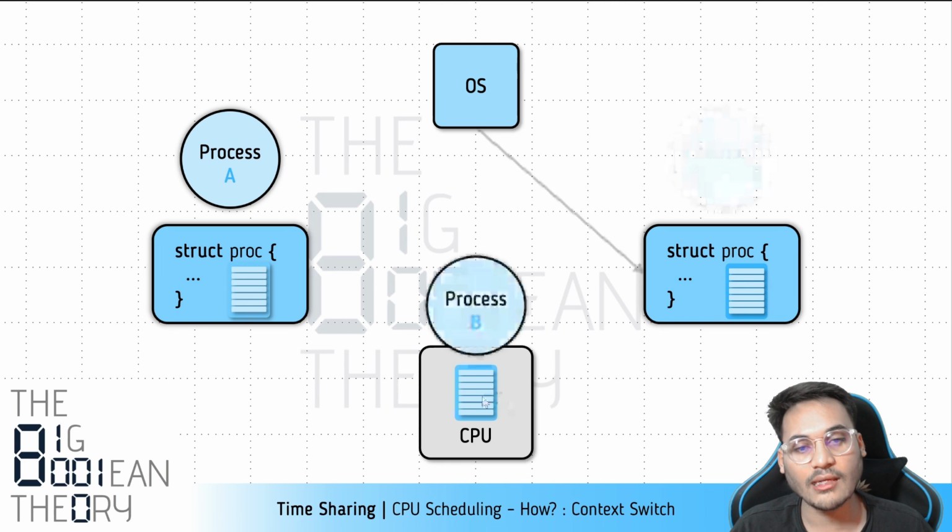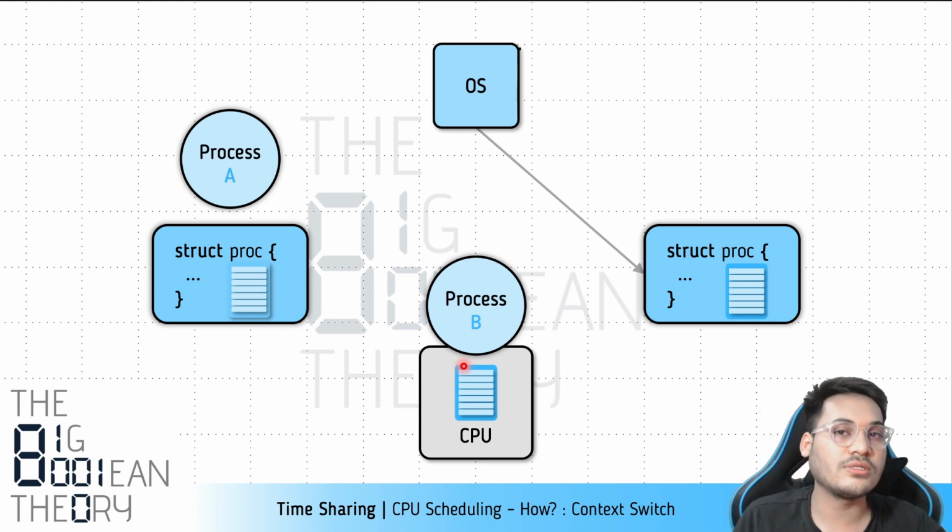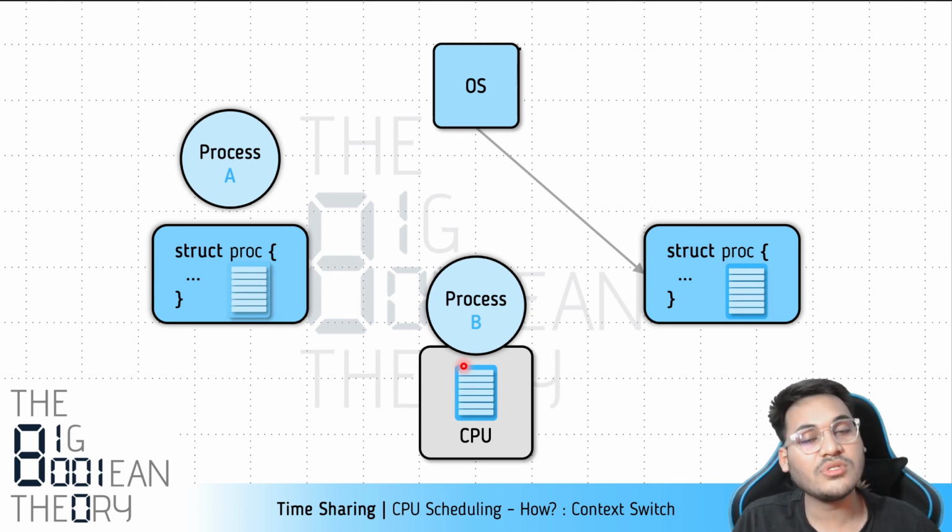So we load that in and resume executing from the same point. So it is like a bookmark. When you have to switch from one book to another, you insert the bookmark into the first book, where you are saving the last page that you're reading. And when you resume reading the other book, you use the bookmark to resume from a fixed point, right? So this is how context and bookmark are similar.